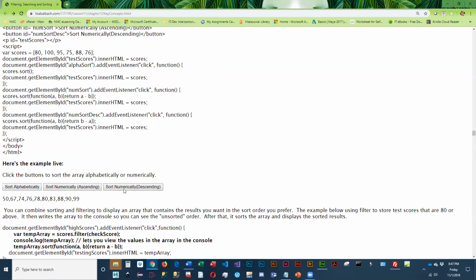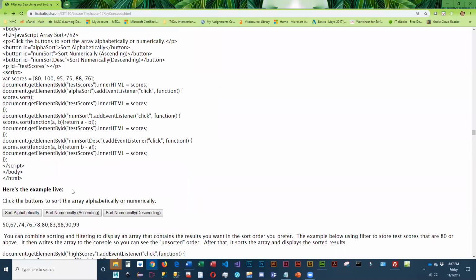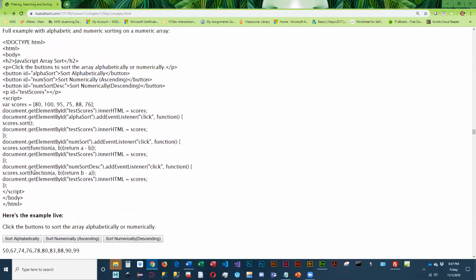And if I do sort numerically descending, you can see it went from big to little. And then if I do ascending, little to big. So if you have numbers, you really should use those functions in here because they will do it correctly. Okay? There won't be any question as to whether the sort will work or not.